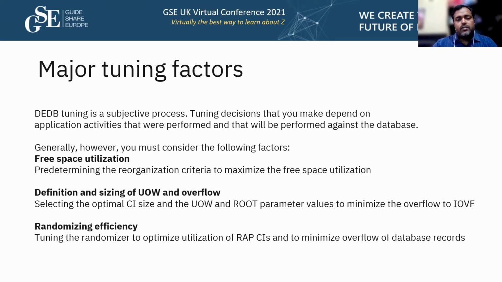So talking about this analogy, we can consider that person to be a randomizer of your DEDB, that particular building to be an area, and that room to be a RepCI. Now we don't want a randomizer to continuously put all the records into the same RepCI, causing long chains. So where you do have free space in your area, since your randomizer is constantly putting all the records together, at some point you might need to add more IOVF to your DEDB. So this is not a desirable result.